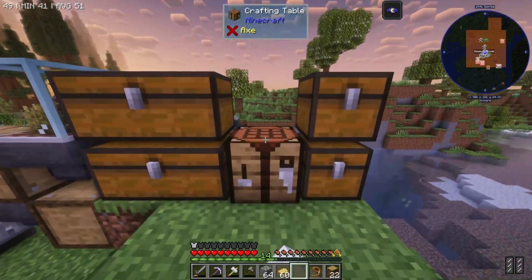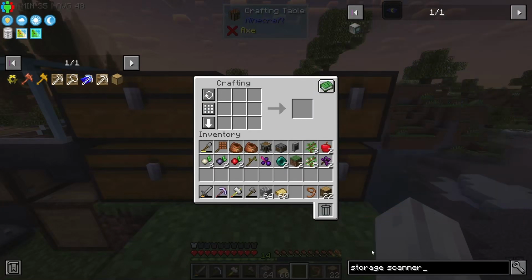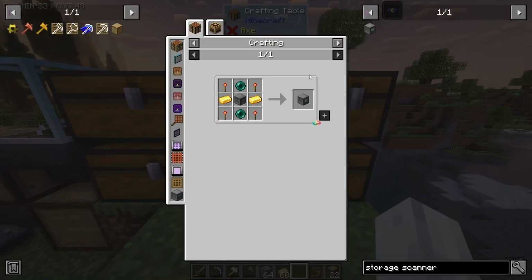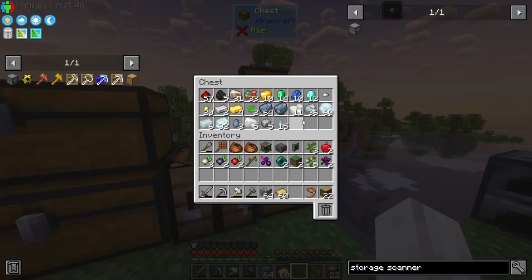So yeah, I'll craft the thing first. What I'm after is the storage scanner from RF Tool Storage. This guy is pretty cool in what he does. He'll need some gold, some iron, some redstone and whatnot. I made this chest for storing all that stuff.